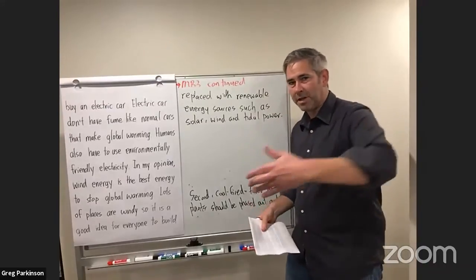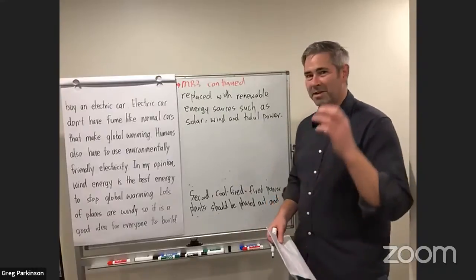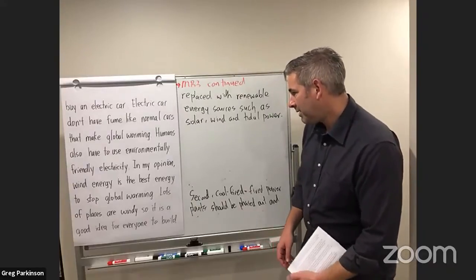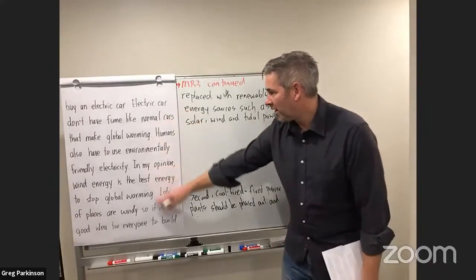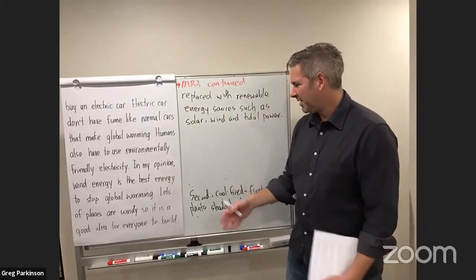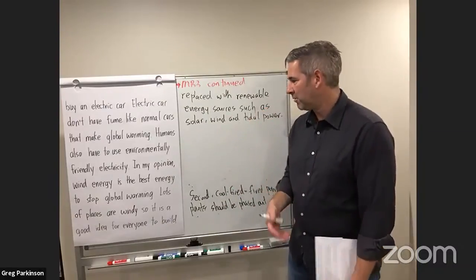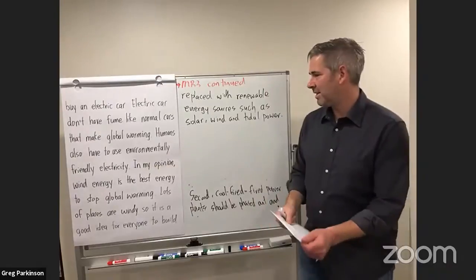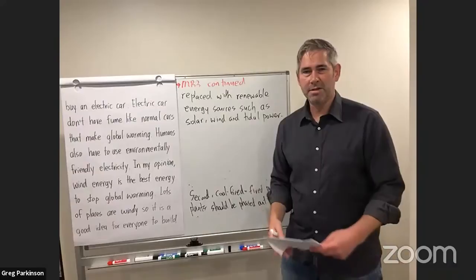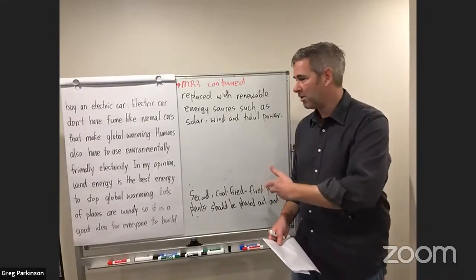Right, so when the tide comes in and out, you can use that to generate electricity. Right, so there is my third main body paragraph. And this is where, even though there are some good ideas here, I think a lot of it is quite repetitive. And it's just hard to read because it's not clearly signaled, right? So we do have some nice cohesive devices, but in my opinion it is the type of cohesive device that I would expect to see in the introduction or in the conclusion.